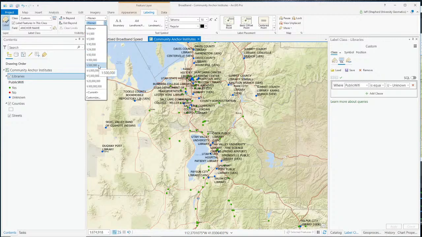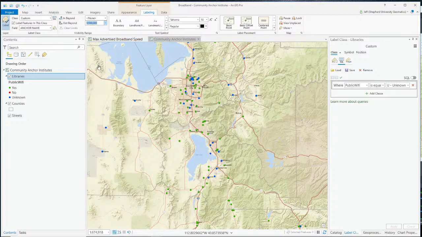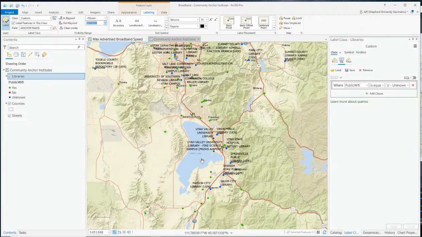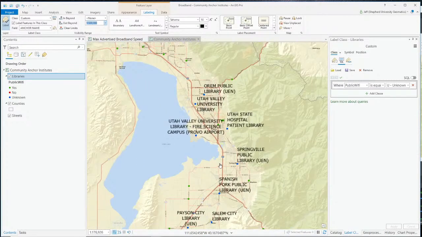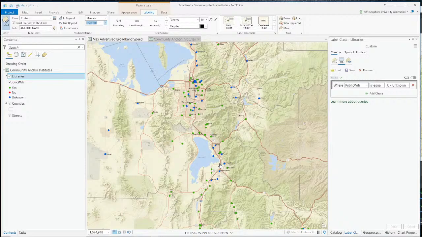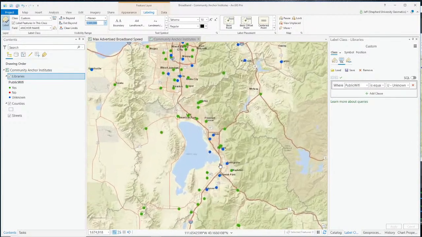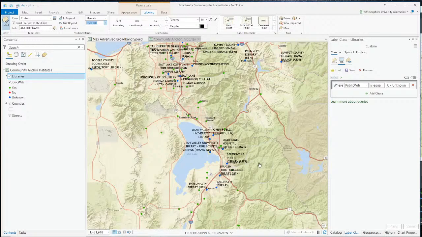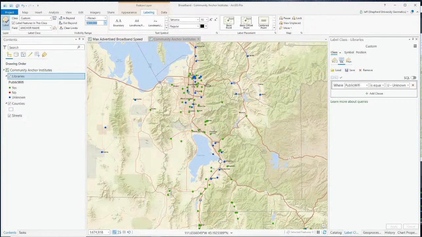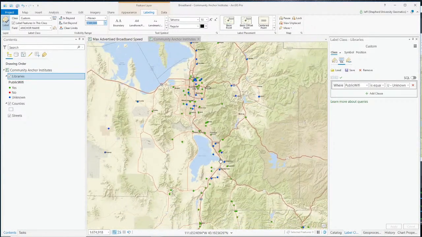How about 1 out of 500,000? So if we're zoomed out beyond 1 to 500,000, the labels disappear. And if we zoom in closer than that, the labels reappear. Okay, so we've seen that before, that little feature. If you go across that boundary, the zoom-wise, that scale, the labels appear, disappear, appear, disappear.